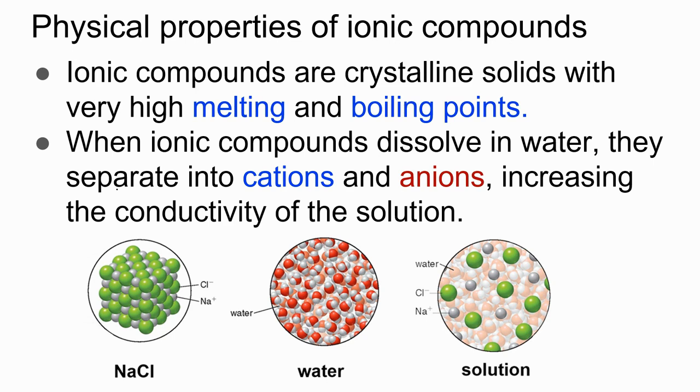Its crystal structure. They have really high melting points and boiling points. So to get liquid salt to boil takes a really high temperature. When they dissolve in water, what we get is the particles of sodium and chlorine. They separate into these different charged ions, and we get little chlorine atoms and sodium floating around. So it doesn't look like this crystal anymore. They separate into cations and anions. And so if we take salt and put it in water, that increases the conductivity of water. So that's one way to detect if you have a salt, because if you add salt to water, then your water will be conductive.